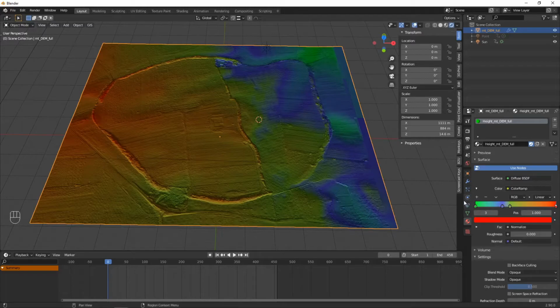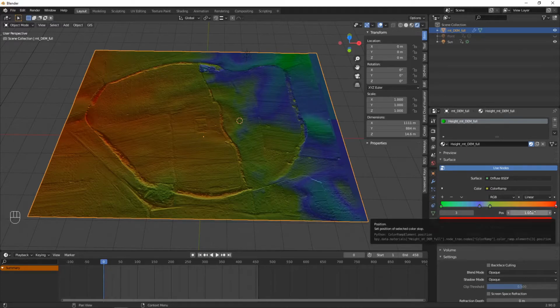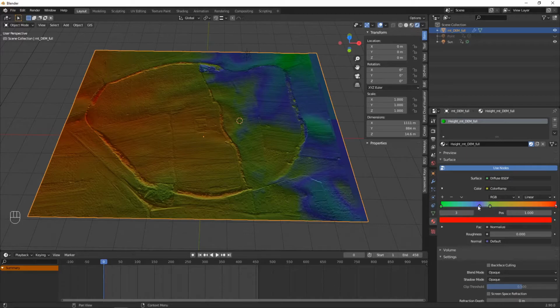And what we have to do now is to animate the position of these stops. So the position of this one is 0.035. This is 0 and this is 1. So as you can see, if I move this stop to the right or to the left, the position changes.